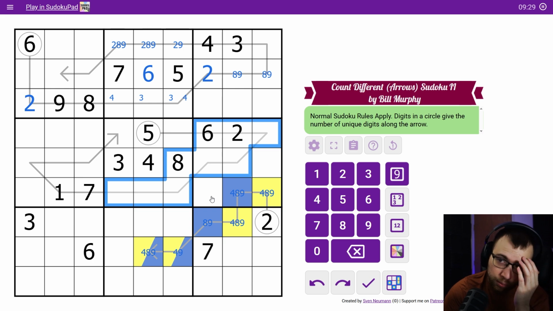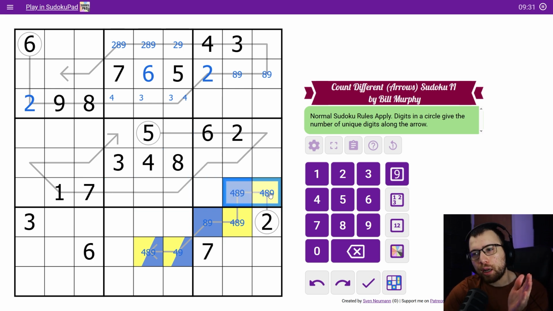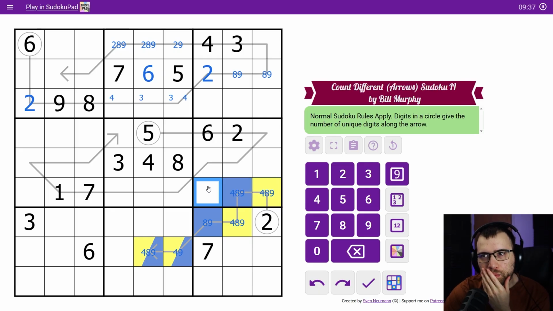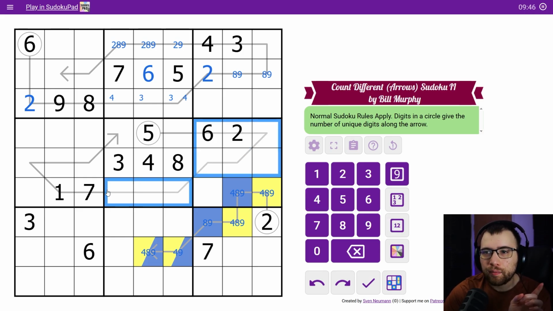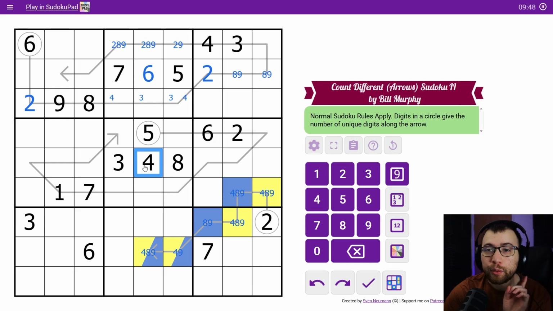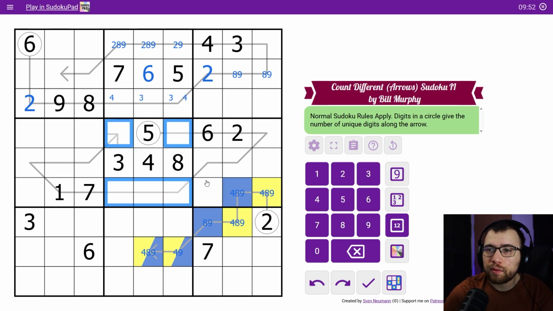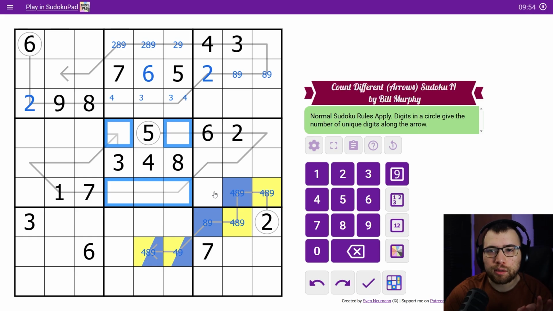Oh my god, I'm so stupid. I was thinking because this is a line that the 4 couldn't go on it, but this is not the same line. Wait a minute. Yeah, no, that was dumb. I was gonna say the 4 has to go here. I literally thought the 4 has to go here because it can't go on this line because it's not one of the digits on the line. And we know it's not one of the digits on the line because there are 5 segments of this line in this box, and the 4 can't go on that.